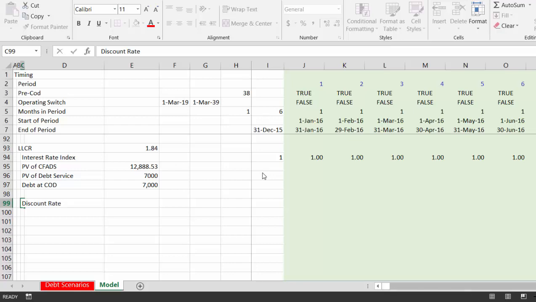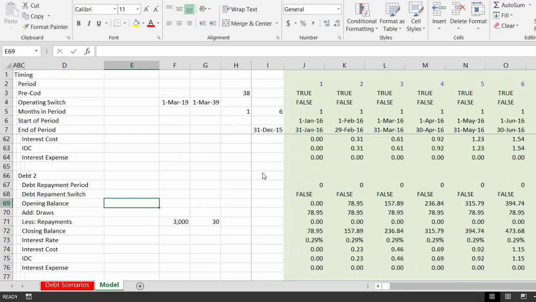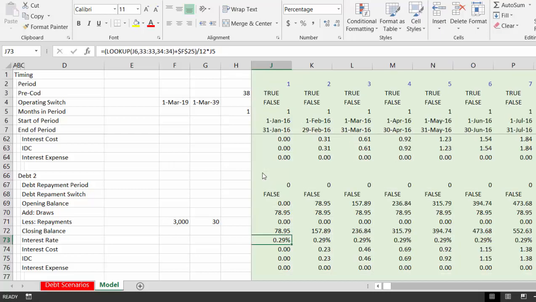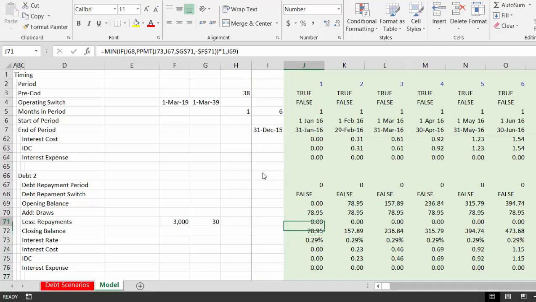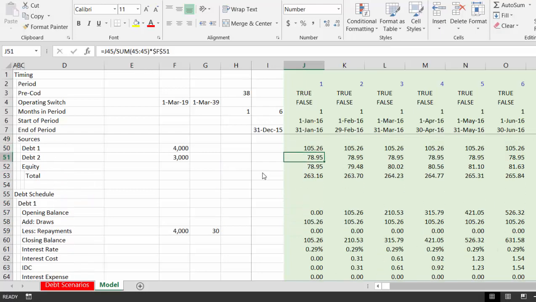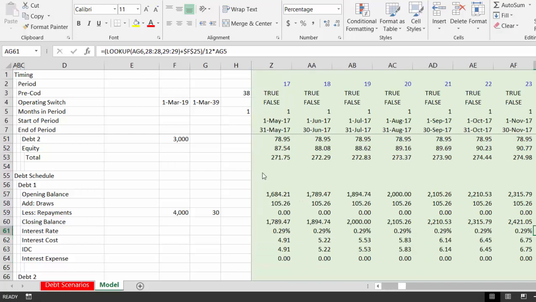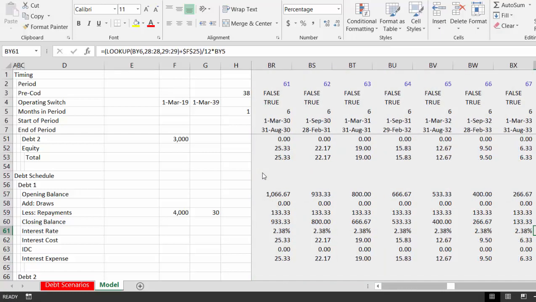And the discount rate, I hope... okay. Did I not... I'm sure I added the... Oh, this is okay because that's the semi-annual rate.